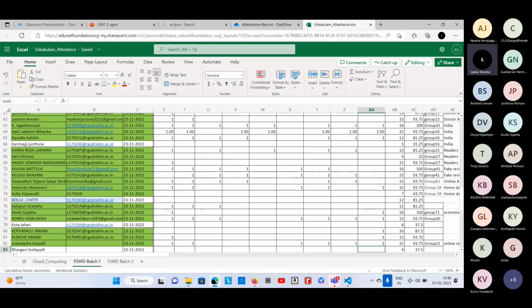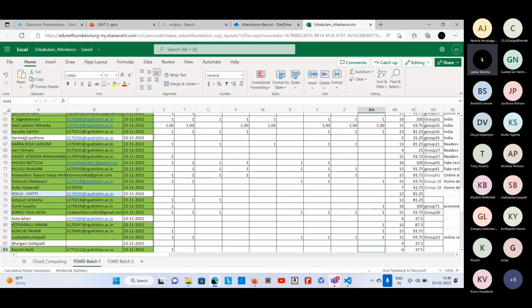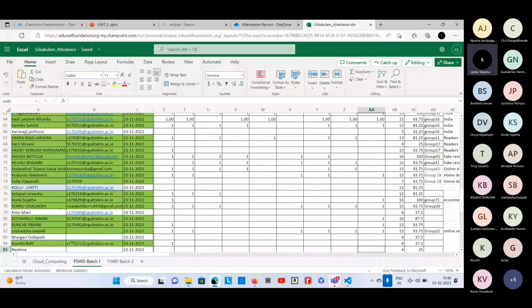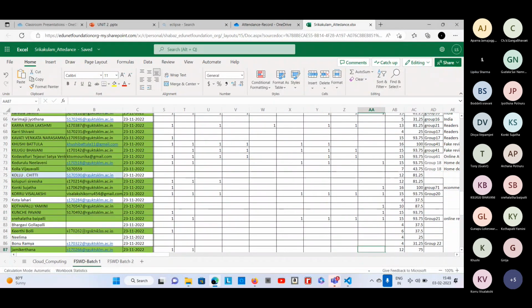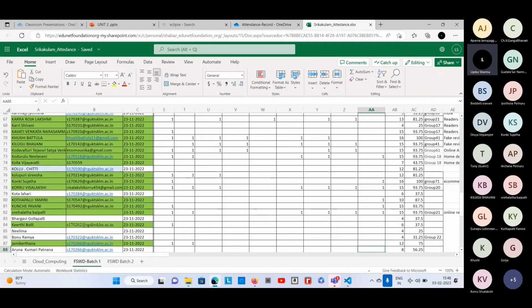Bhargavi Golapalli, Kirti Boli, Nilima, Bonu Ramya, Jami Kirtana, Aruna Kumari Patnana, present, ma'am.